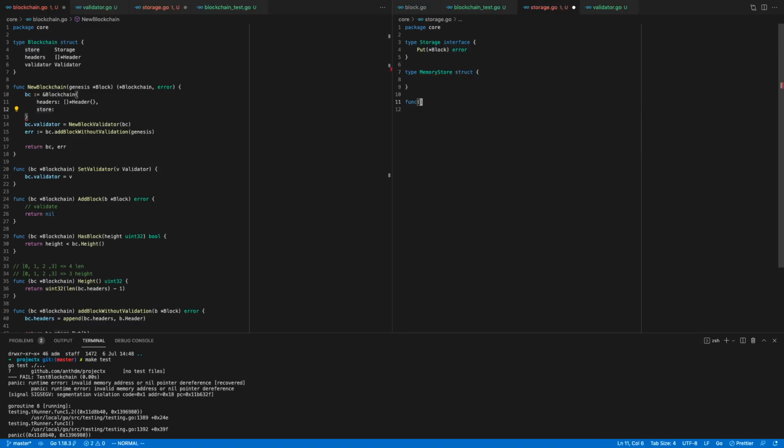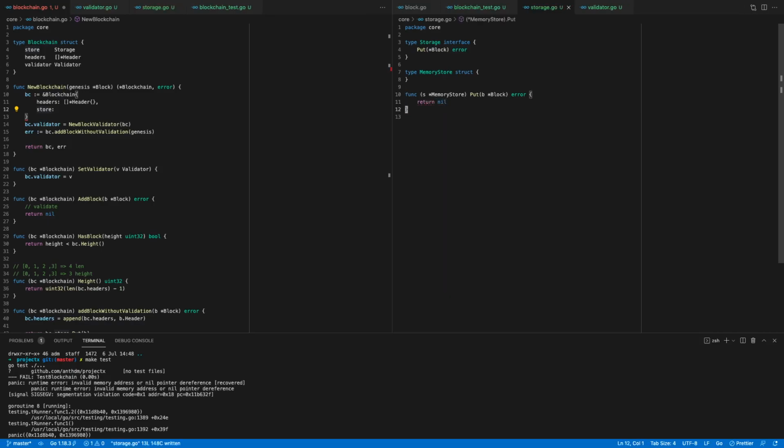We make it our own memory store as our testable quick and easy thing. So we say memstore memory store with block error. For now, we're not gonna worry about any kind of persistence, so we're gonna return nil.